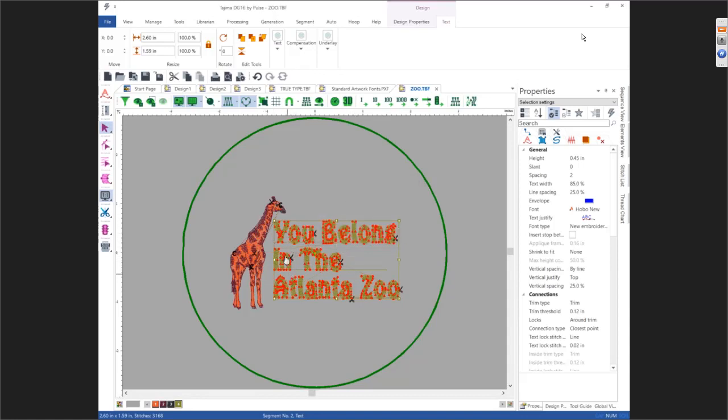Now, as far as the distance between lines, that's called line spacing, and it's only available if you have this text as one unit. So if you put up individual lines of text, then you will not have line spacing. But if you left it as one piece like I did, then you'll have line spacing. So if you want these to be closer, you can put in a smaller amount. And see how it just made those lines closer together?